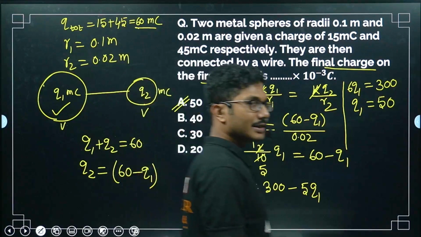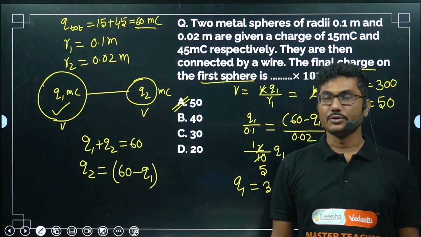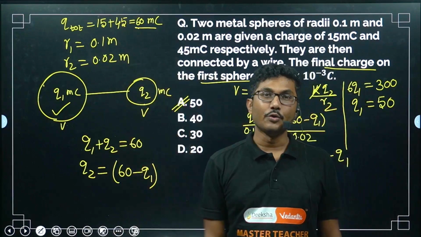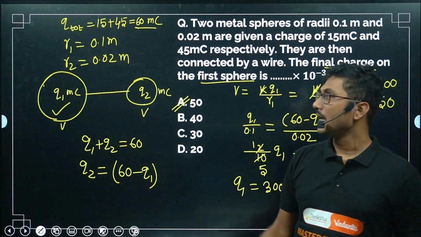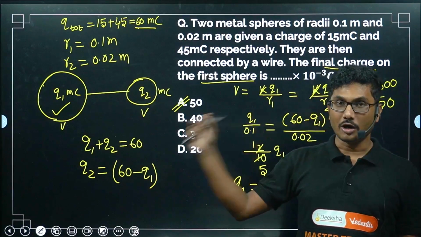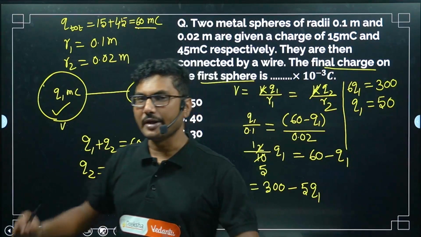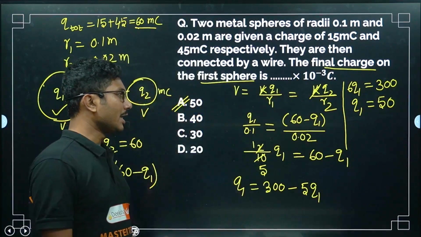If you have answered this question based on the fact that charges will be equally distributed, then you should know that this is not true for unequal size objects. It is true only for identical objects. If the objects are not equal, then they will reach the same potential. This is a very simple problem, not a difficult one.